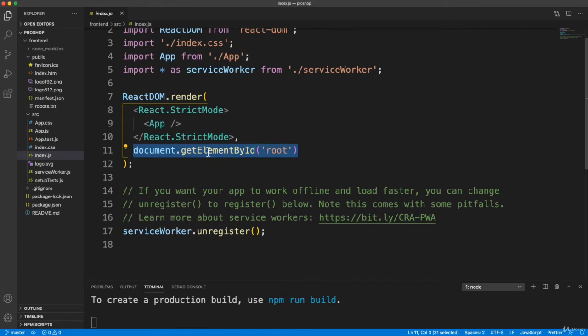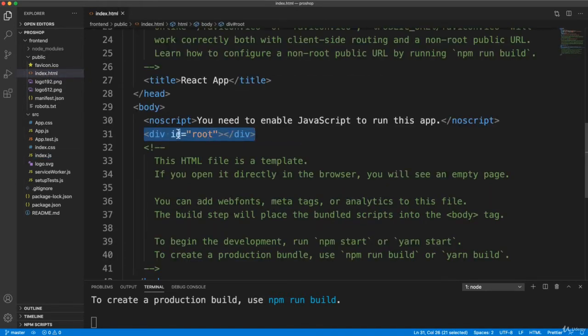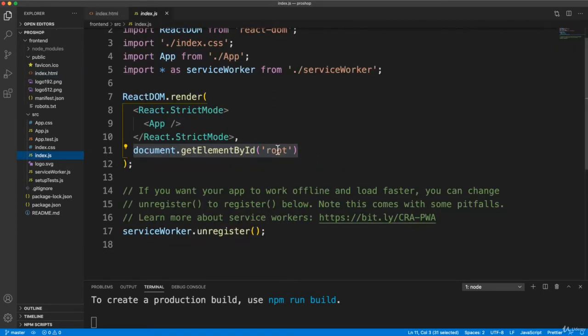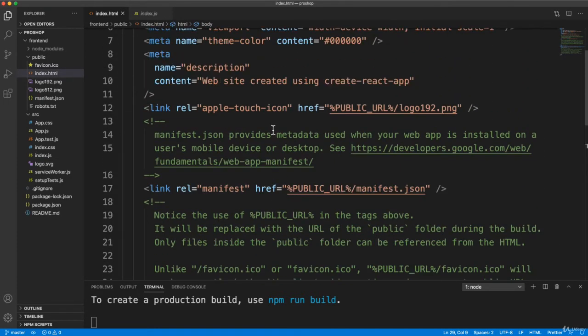Okay, so this is just vanilla JavaScript document.getElementById, and it's selecting this div with the ID of root. I could change this to something else like app, but I would have to change this as well. So it's just replacing that element with our main app component. Now every custom component that we create, we're going to put into that app.js, that main app component, and it could be directly, it could be through routes, but everything's going to go in there, and then that replaces that div in that single page in that HTML. So in a nutshell, that's how React works. There's more to it, but I just wanted to kind of give you the gist of it.